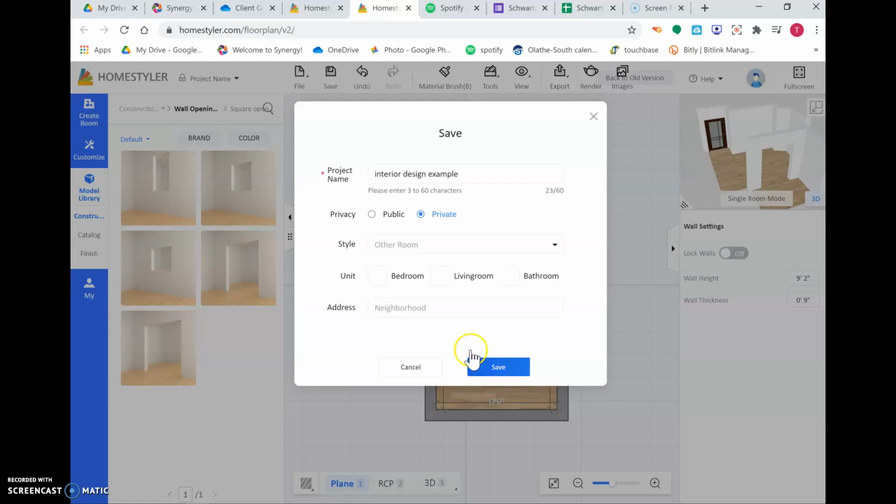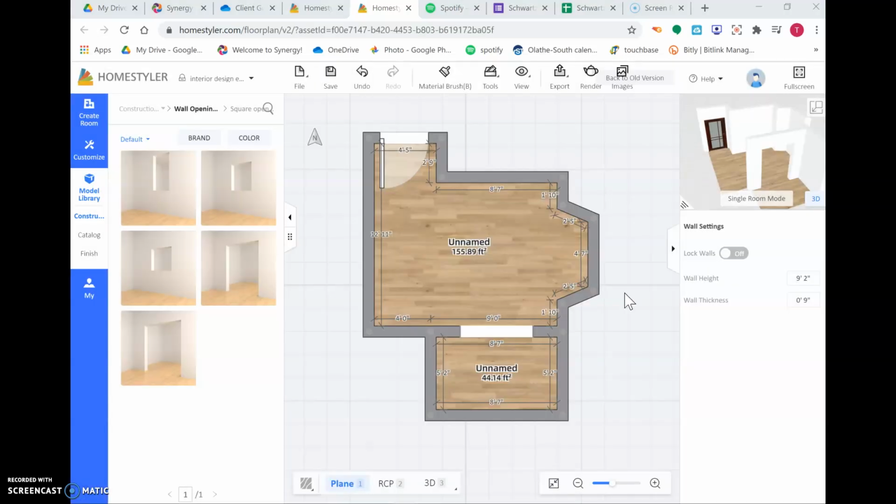So this might take a minute to save. Okay, so now our design has been saved and you can go back and save it every time you place something new within the floor plan. I would try and do that as often as possible because we never know with our computers and with the program what might happen sometimes. So always save as often as possible.